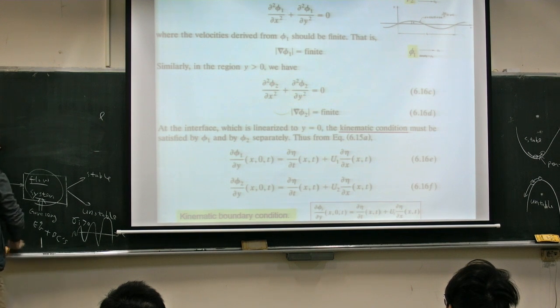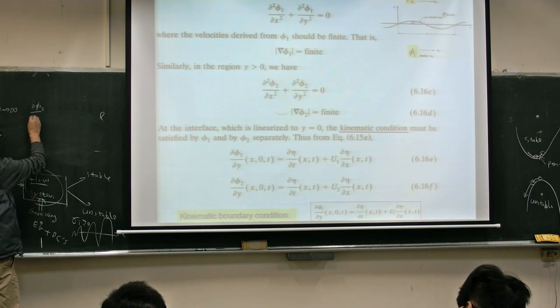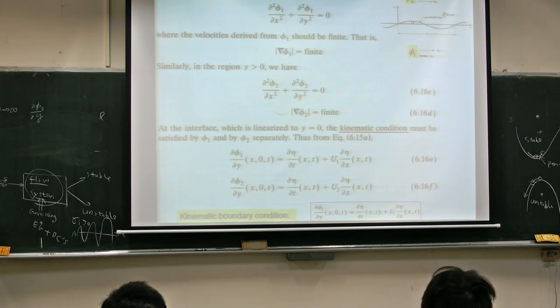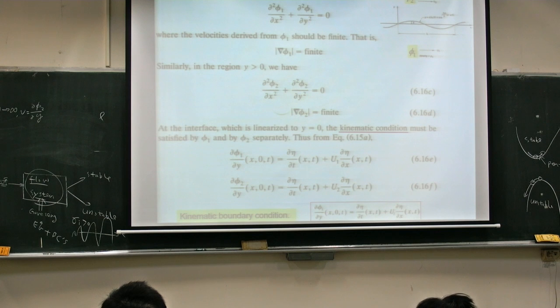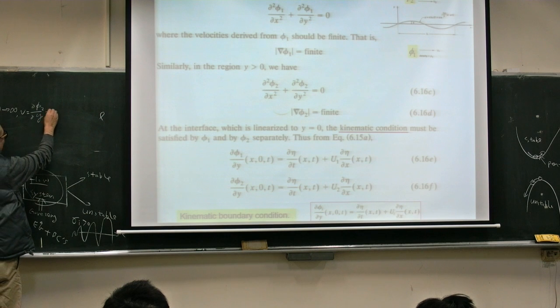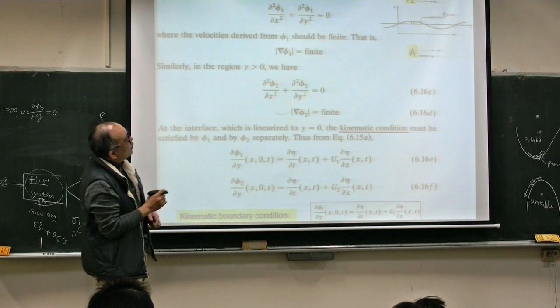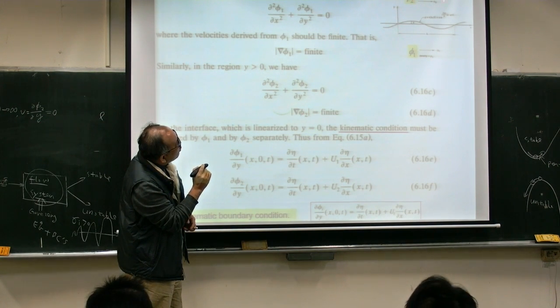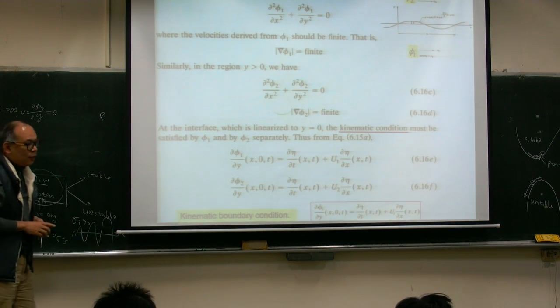When y approaches infinity, our partial phi2 partial y is the v velocity, right? The v velocity in the far field above should be equal to what? Zero. Because we know the flow field above, if we recover back to only the free stream velocity U2, there is no y direction velocity.